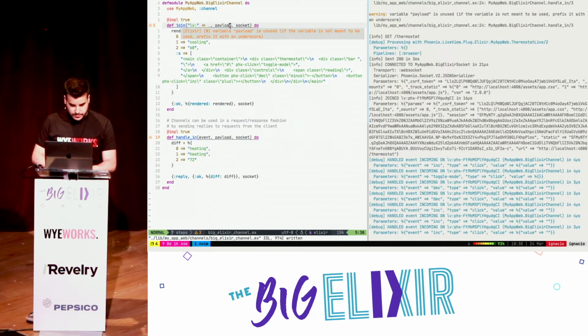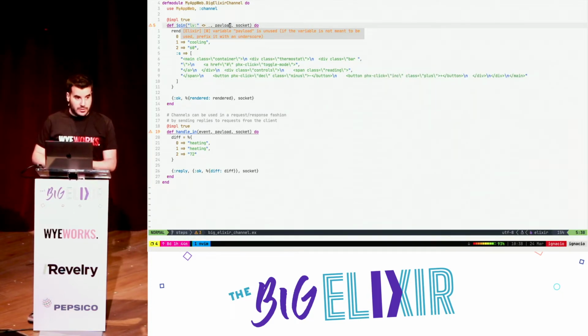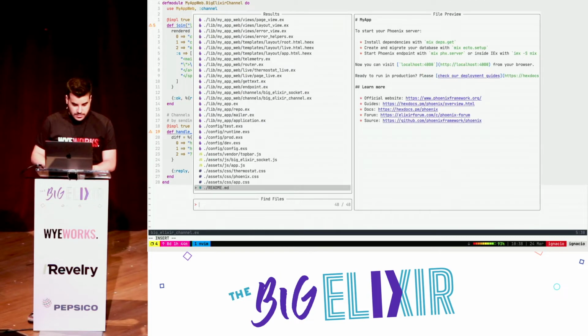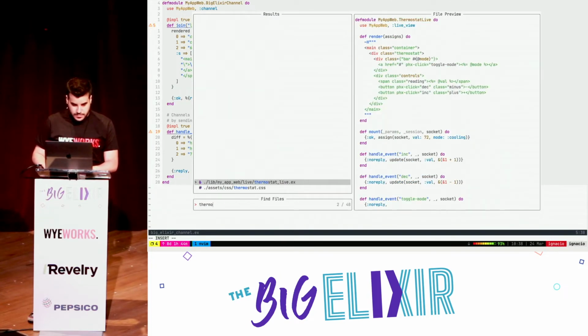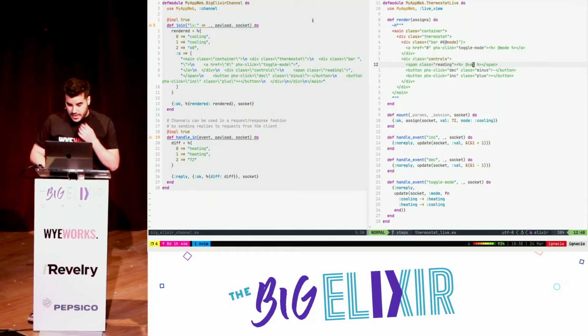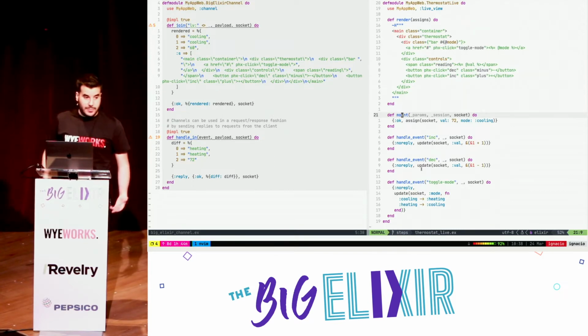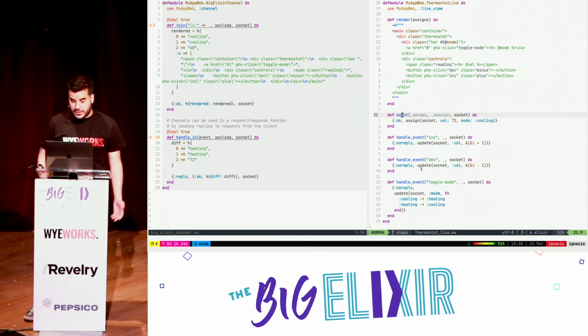Well, we know the data is updated in the thermostat LiveView. So let's open that file. Let me swipe the panels. Okay. So here we have the mount function that receives a socket, and it sets in its assign the initial values. And then we have the handle event function that, based on the type of event, also updates the socket accordingly with the values that change. So let's try to call those functions on our channel and see what it returns.